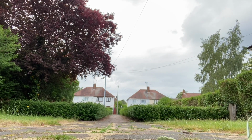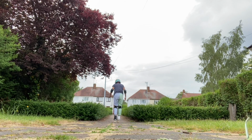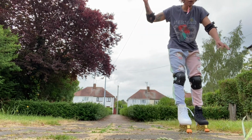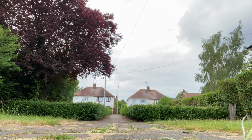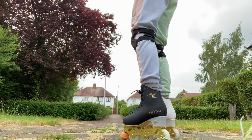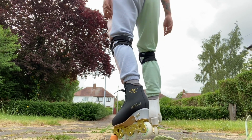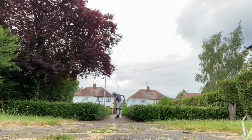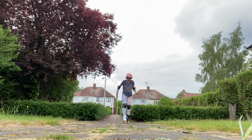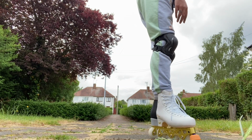Okay, the slabs are easier to go over, smoother to go over. But I still don't find the balance easier. So my goal is, I need to be able to roll out of my house on my inlines. And it's that hill that scares me. So I'm thinking I should start practicing it a little bit. Just a little bit. I'm just going to start working my way up the hill and coming down it.